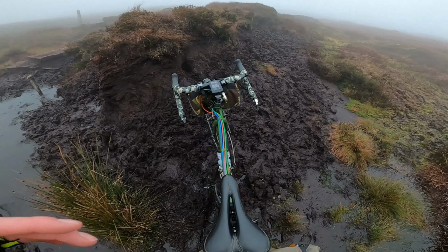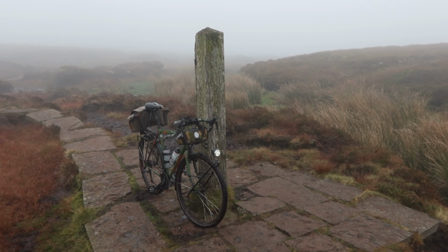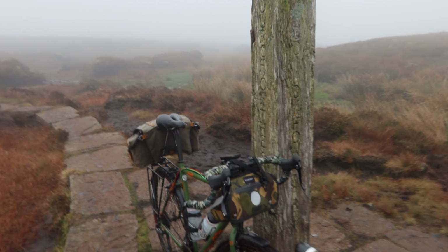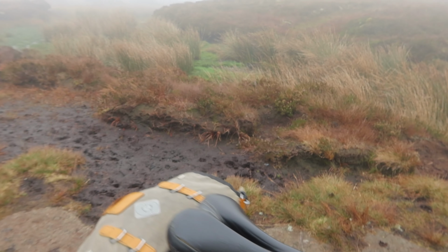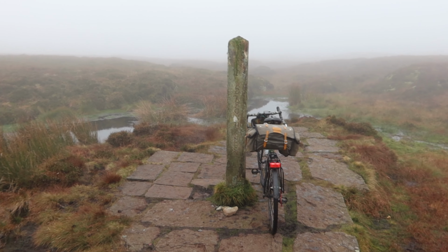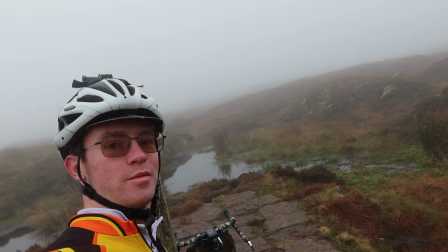I'll put the camera away and figure this out. We've made it. The source of the River Severn, or in Welsh, Afon Havran. Britain's longest river, 200 odd miles. And my footpath continues in that direction, but cracking. And I'm surprised to have it all to myself. A few people on the footpath, but then it's just me. There we are. Wombat and I made it.